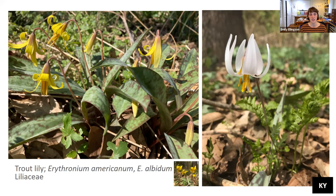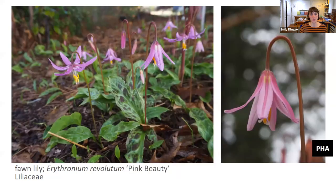Something I find really interesting is that these are also called dogtooth violets to some, which I'd never really heard before. And it's interesting because later I'll talk about birdfoot violet, which is actually a violet. It's called that because the corms underneath the soil actually look like dog teeth, and they're really hard and white. And apparently these are also known as phosphorus sinks. So they retrieve phosphorus from the soil and then make it available in leaves, which then herbivores like to eat, like deer. So at Poly Hill, we keep them enclosed in what we call Poly's playpen, which is an area that has basically deer fencing and lots of delicate plants.